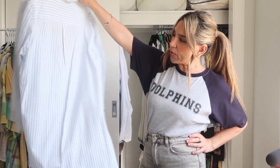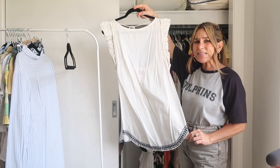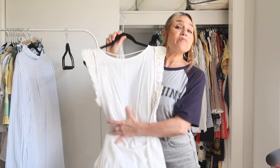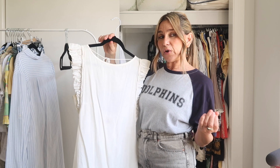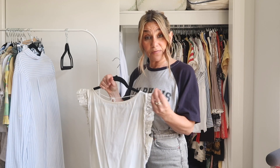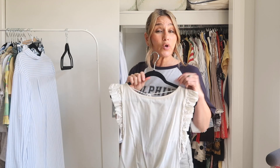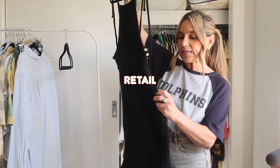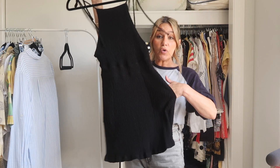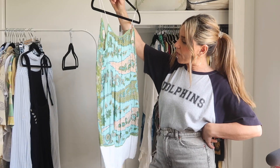I thrifted this shirt dress — very simple, great beach cover-up, I think I'll take it with me. This little tiger lily beach dress I thrifted years ago — I've actually worn it in Hawaii before, so I'm not taking it again because I like to have different outfits in my photos. I wear it in summer at the beach though — I'm a coastie so I get lots of wear out of it. This Free People beach dress has pockets, a halter neck, open back — so cute. This is coming with me.